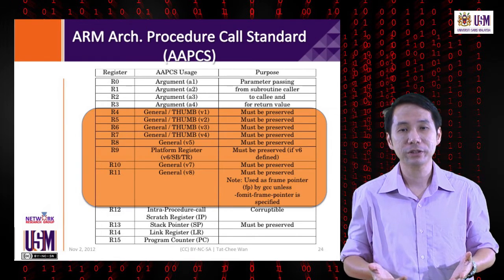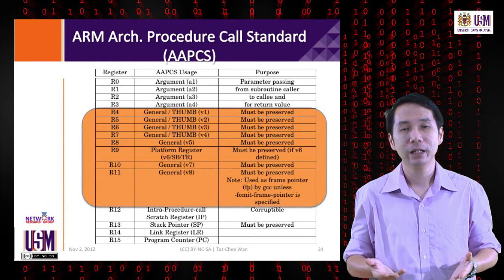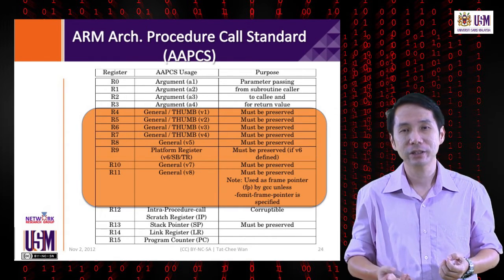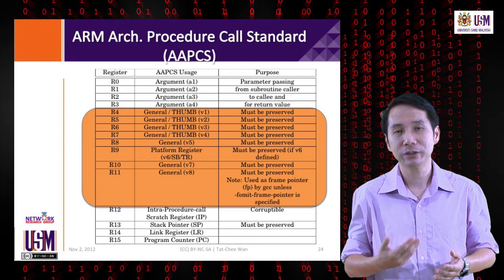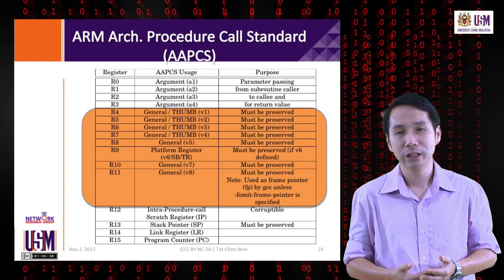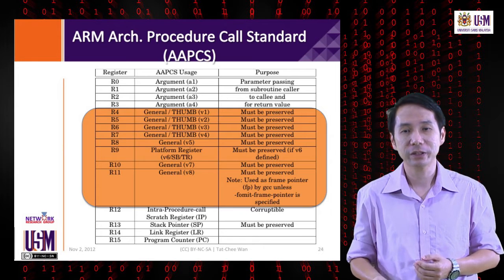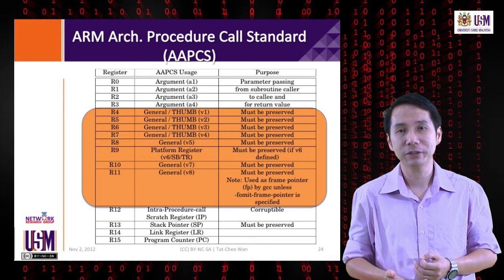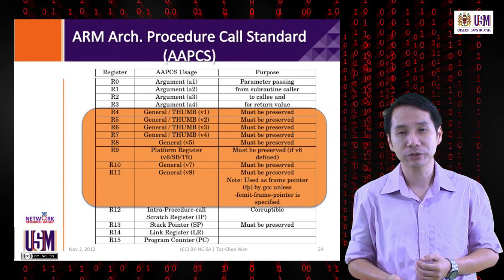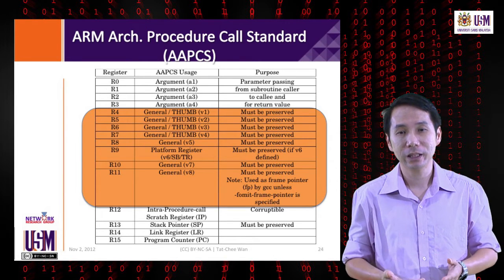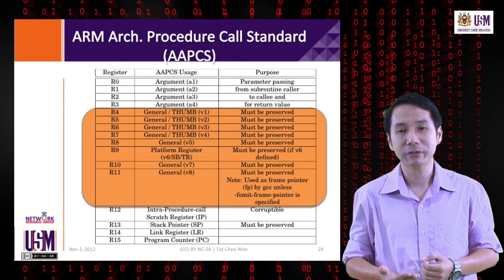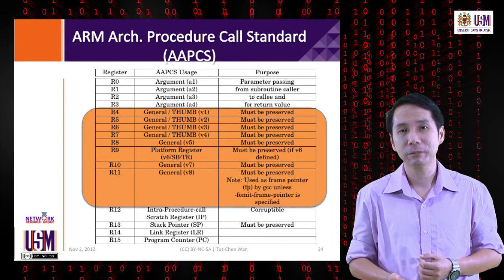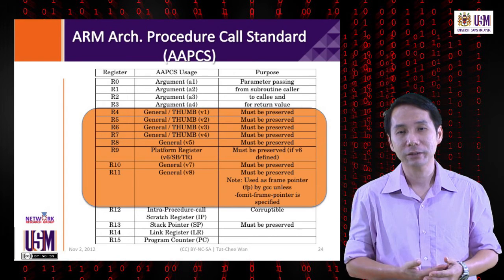The next group of registers, R4 to R11, are registers that need to be preserved when you use them inside a subroutine. Now, in general, they can be used for any purpose, but some of them may have specific definitions depending on the platform and operating system that is used. One example is R11, which is used as a frame pointer by the C compiler GNU GCC if it's defined to use a stack frame pointer.